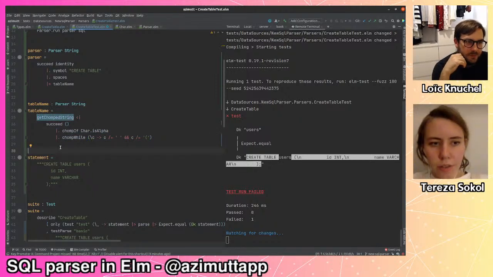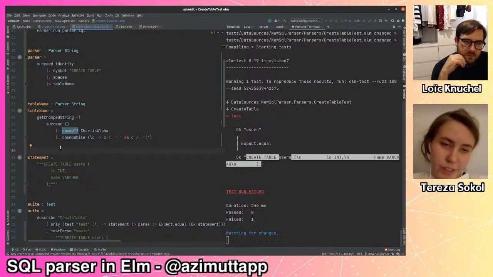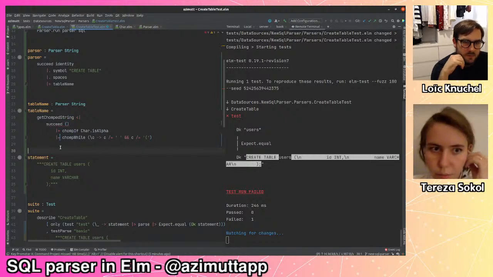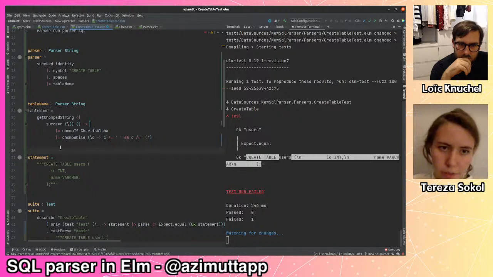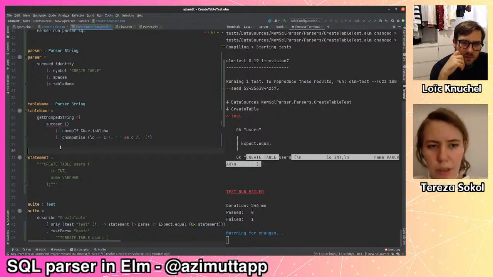I think it has to do with how this chomp string works. These things, chomp if, is a parser of unit. If we were to do it like this, you would have 2 units coming in here, and we wouldn't know what to do with it. So there's not really any point in doing that. But this one actually gets whatever was chomped. So I think it's maybe a performance thing, so that you don't have to constantly deal with each character that you're chomping.